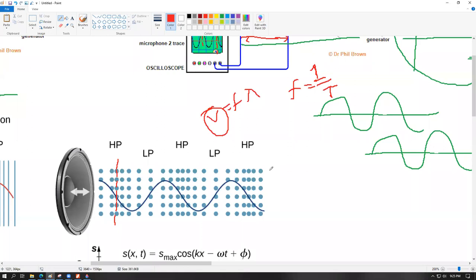Now, if these two angles that are labeled in this figure, I and R, do you see those angles? In this figure, there are two angles, I and R. Do you see those labels?